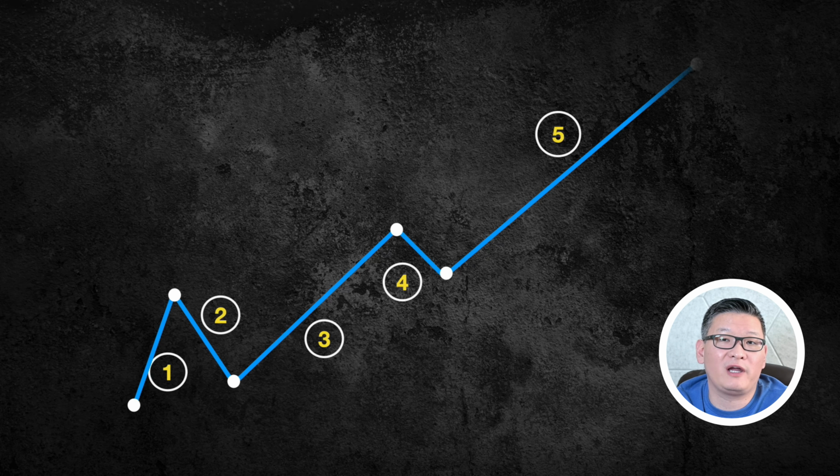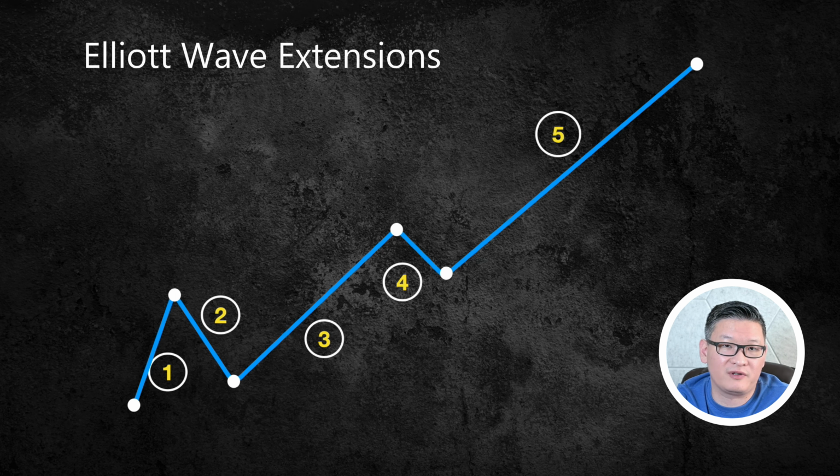Let me give you some examples of how the price activity on real-time charts can differ from the main model. In the first example, we have a situation where one of the impulse waves can have a very extended price move. Therefore, the model might not look like the standard Elliott wave structure at all. However, this anomaly can still be considered normal and it's called wave extension.